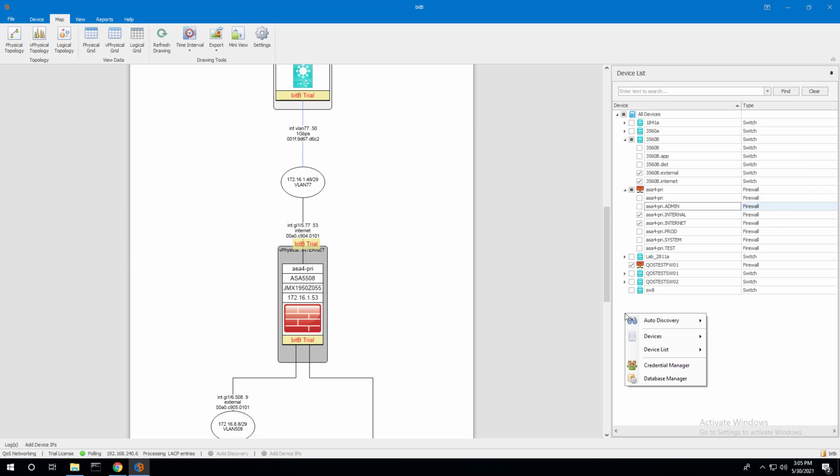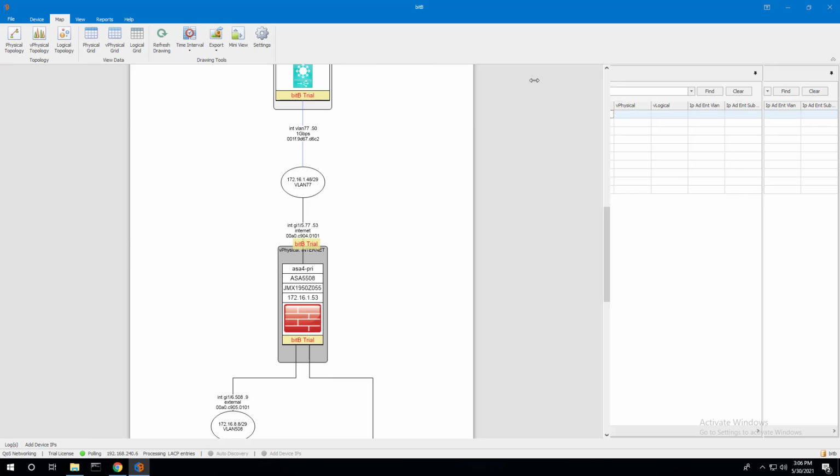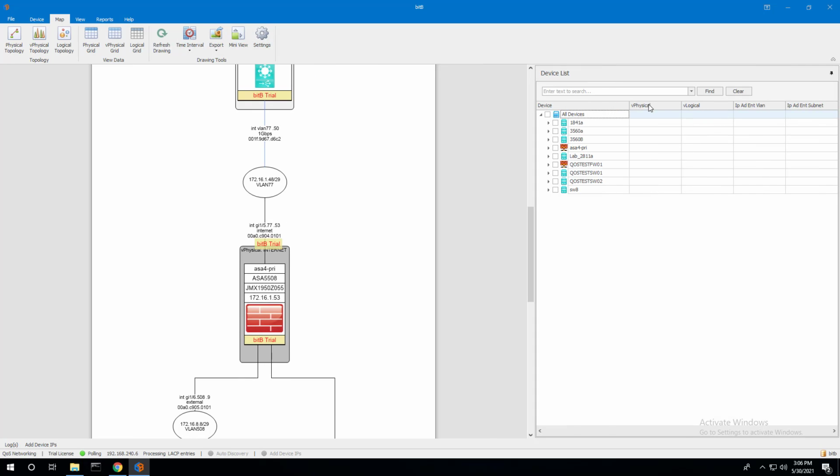All you have to do is right mouse click here. You'll see a context menu pop up. In this context menu, just choose Advanced. And now you see Advanced, you're probably thinking, well, I don't see much of a difference. Well, you actually do. Notice now it says vPhysical value, vLogical value, the IP address, VLAN, and the subnet. So now when I look at any of these devices, I don't have to do anything.